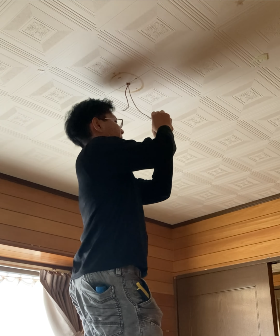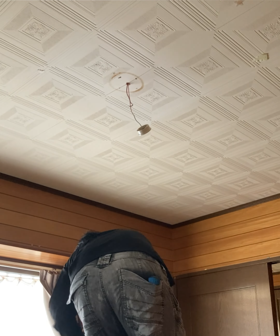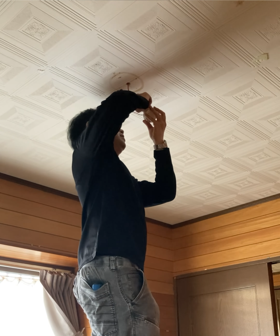Just follow the instructions that come with the new fixture. This type of adapter is widely used in apartments and houses, making future replacements quick and easy. But keep in mind, some fancy or specialized lights, like designer models or track lights in cafes and modern homes, may not be compatible. So always double-check before buying a new light, or you might waste money.